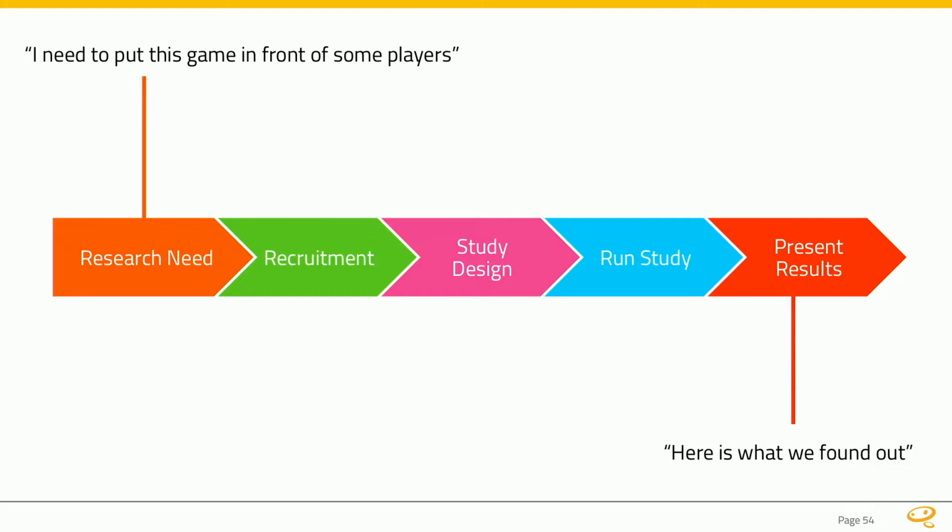Here's your typical research process. We all probably go through something similar. We saw something in the first talk in this room, they had a circle. It's very similar. You start with the need, and eventually you present your results. But we're going to zoom in specifically on the design of your study.